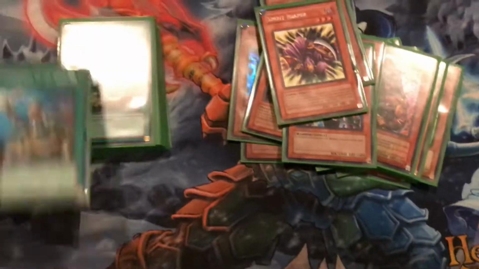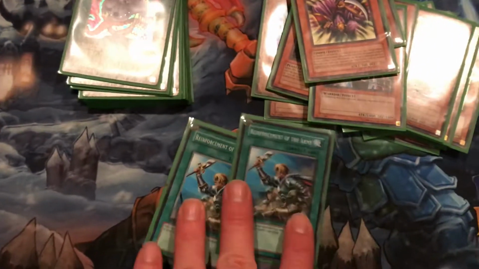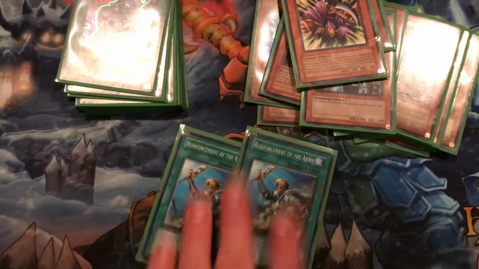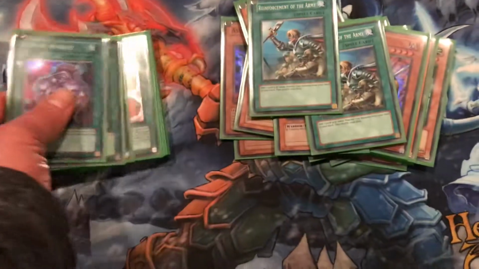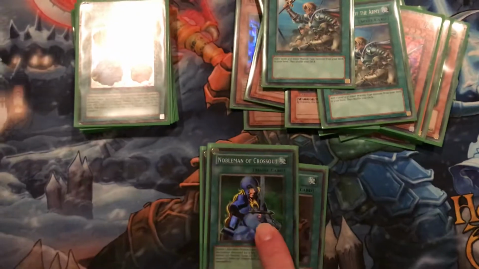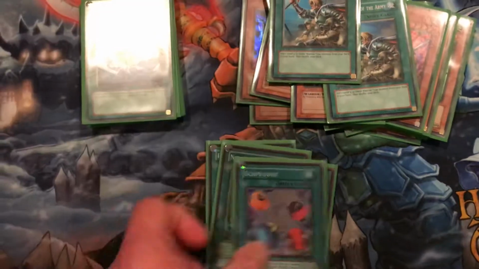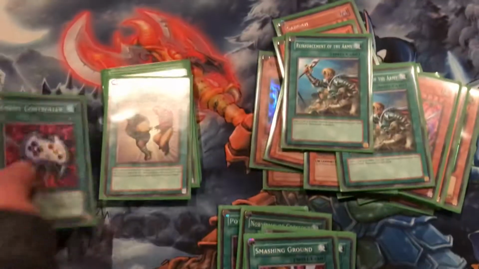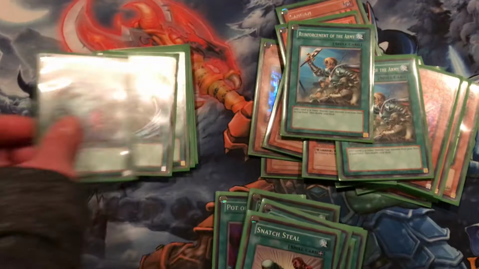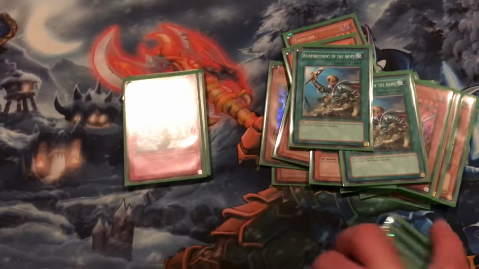Now for the spell cards. You've got two Reinforcement of the Army, which allows you to search out Exiled Force, Wildheart, Stratos, and Don Zaloog, D.D. Assailant and D.D. Warrior Lady, which gives you a lot of options. Pot of Avarice, Confiscation, Nobleman of Crossout to get rid of Treeborn Frog, Gravekeeper's Spy, Spirit Reaper, Dekoichi, stuff like that. Scapegoat, two Smashing Ground. Then you've got one Enemy Controller, Snatch Steal, Heavy Storm, Mystical Space Typhoon, Premature Burial, and Book of Moon to wrap up the spell cards.